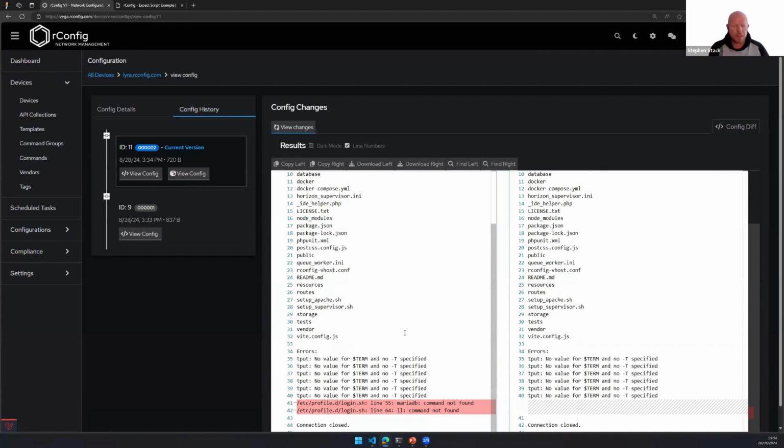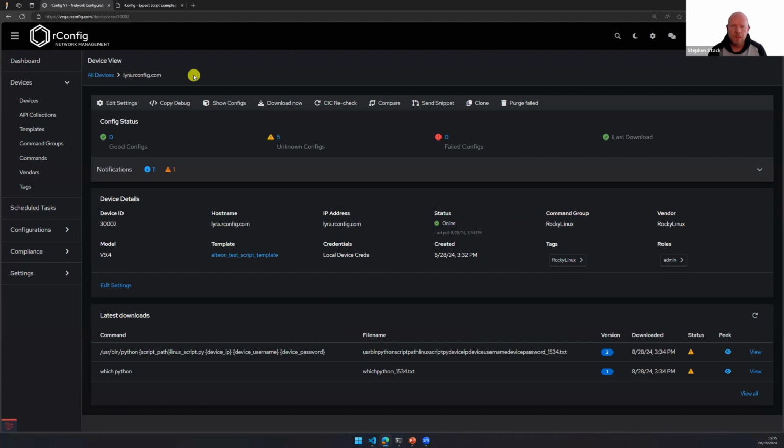Fairly basic, easy for downloading configs, potential for more advanced order of operations. I had a demo call with a customer this morning around backing up checkpoints and there being a number of steps in that process. Now, it's been a long time since I used checkpoints, but getting some binaries off the box and different things, right? So, when the order of operations becomes complex or the unit on the remote end is a little more peculiar in terms of its implementation, the script integration engine is where you should be leaning.